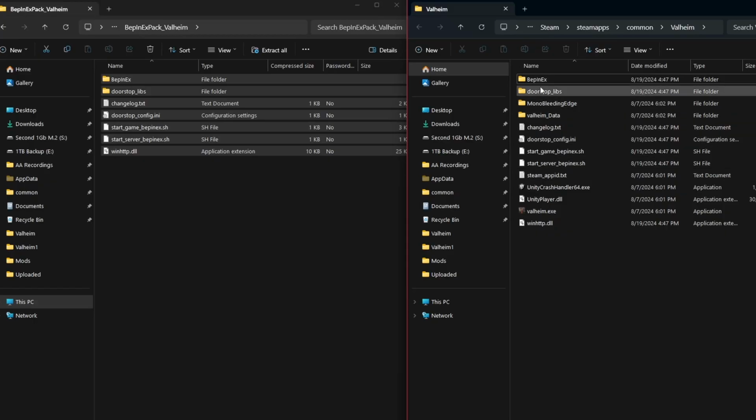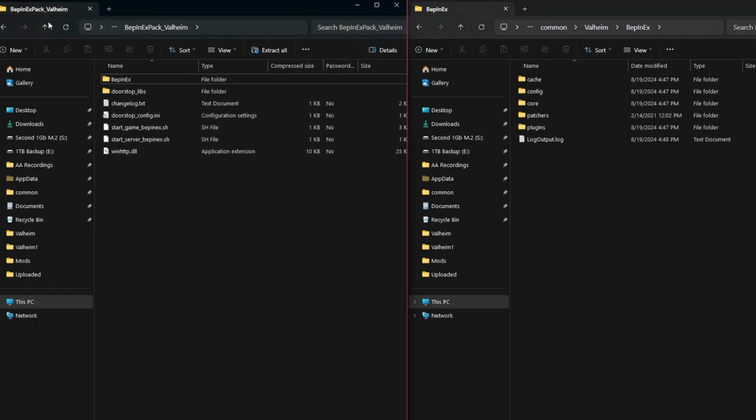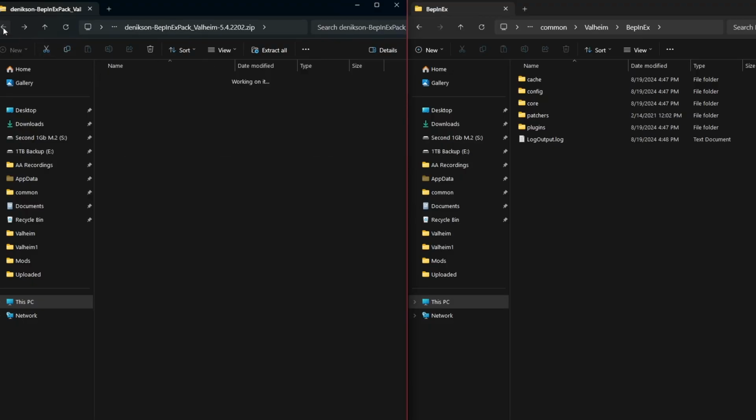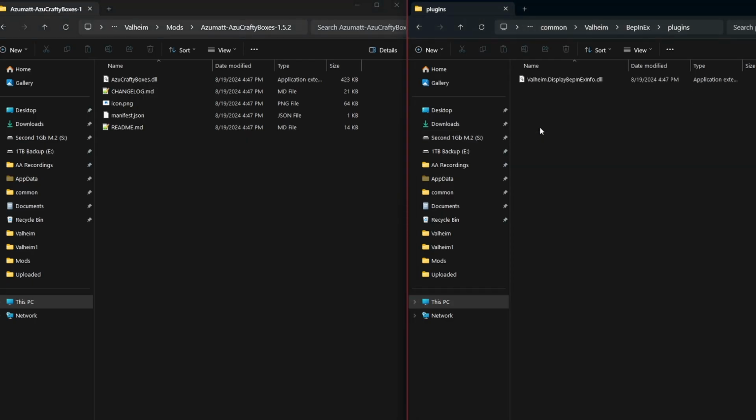And so if you want to install mods, you go in here to BepInEx, and you'll see this. So let's go back to our Ashlands Crafty Boxes that we brought along. Ignore all this stuff. You just need the dynamic link library, the DLL file. So you go here to plugins, click in here. See, that's the one mod that's being run when it says one mod's loaded. It's the BepInEx info display, top left.